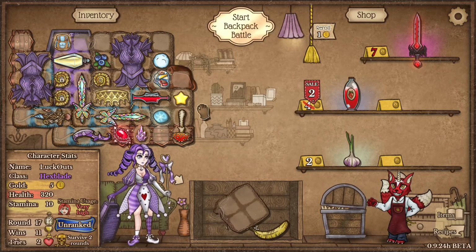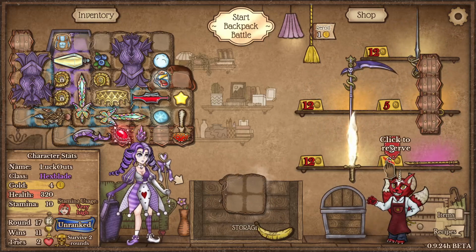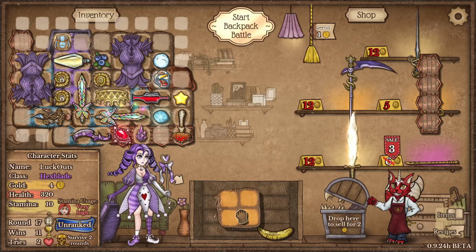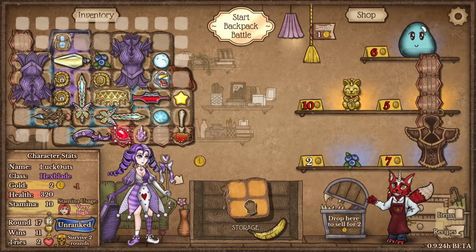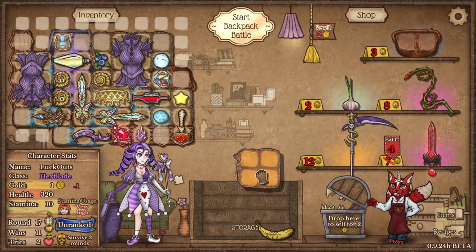Let's grab the storage. We could grab another health pot, but I'm going to ignore it for now. We could just grab a Darksaber instead of this prismatic sword. I'm going to leave it for now too. Let's keep it going. One more time.